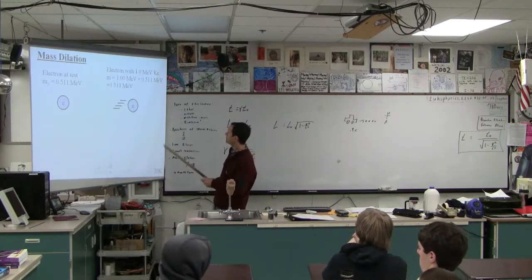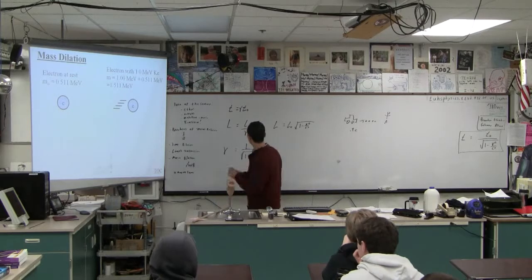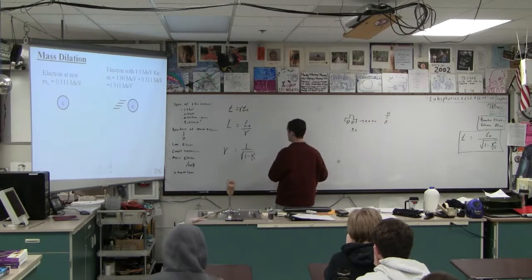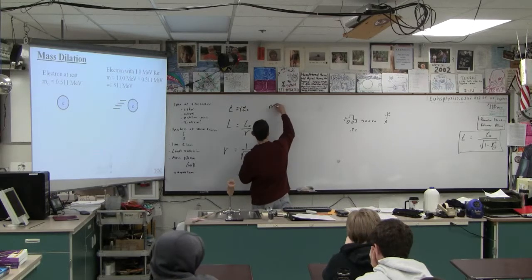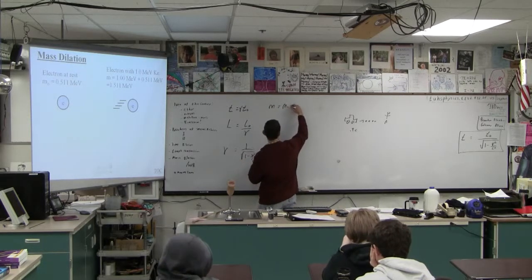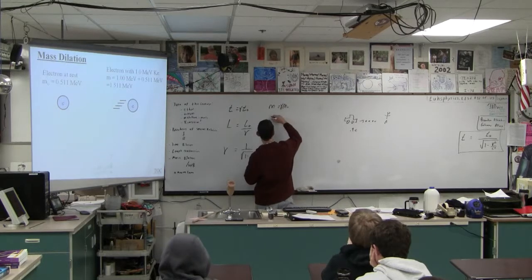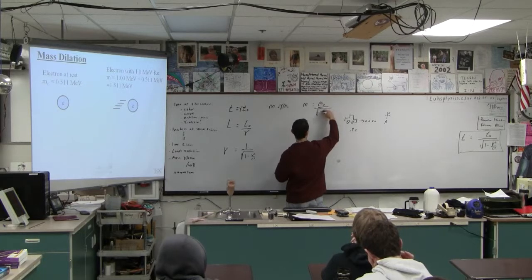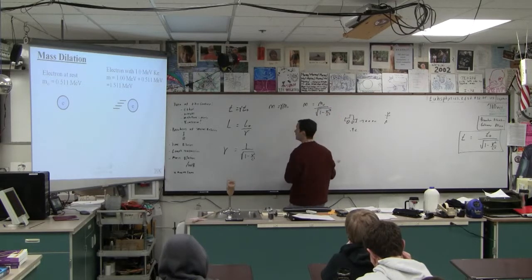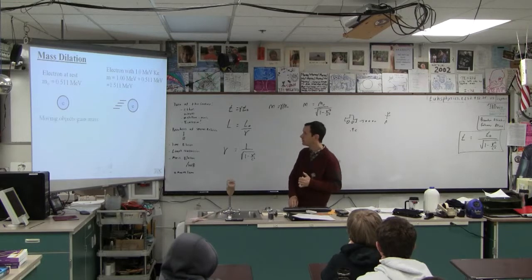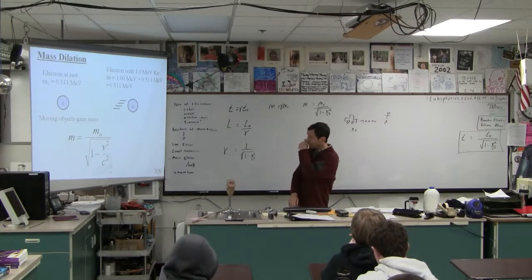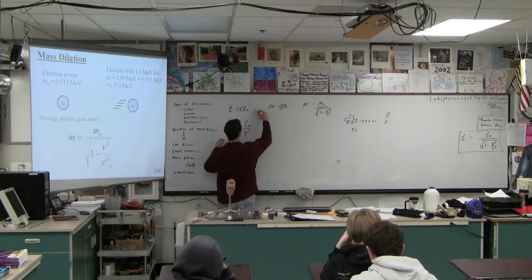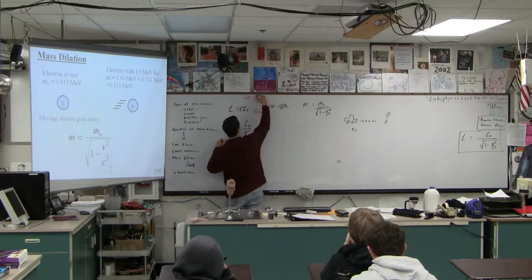So that's the notion. Since mass dilates, the formula they give you is that the dilated mass is the rest mass times that little gamma. But really, the formula is the rest mass divided by the square root of 1 minus v squared, which I prefer, but there it is. So this is all you really have to remember: clocks tick slower in a moving frame.